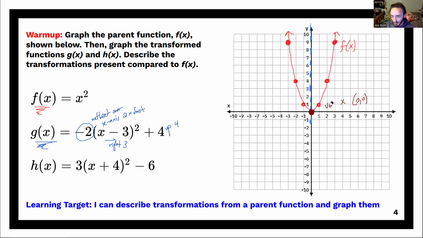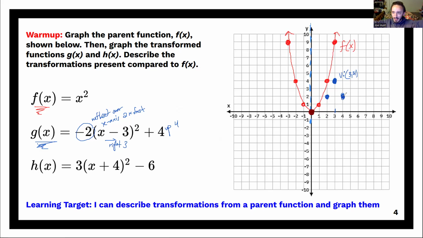So putting all this together, I'm going to clear some more space here. I'm going to erase some of my notes for the vertex and the axis of symmetry. I'm going to take my vertex first and foremost, and I'm going to move it right 3 units and up 4 units. So now it's over here at this coordinate 3, 4. I might say that that's V, that's that location. Normally my pattern from there is that I go over and up 1. Here what I'm going to do is go over and down 2 in both directions. So we're moving a little faster than we usually would, and we're opening in the other direction.